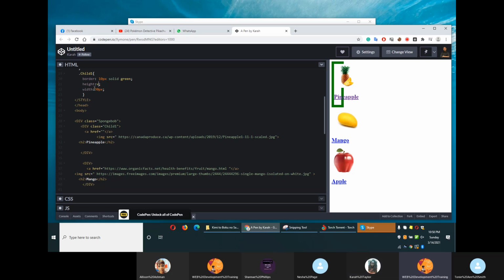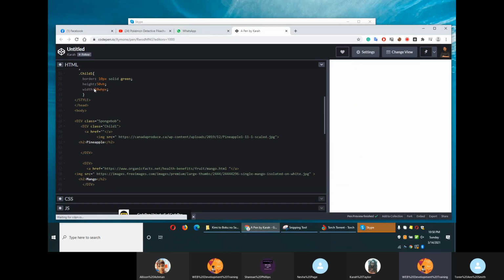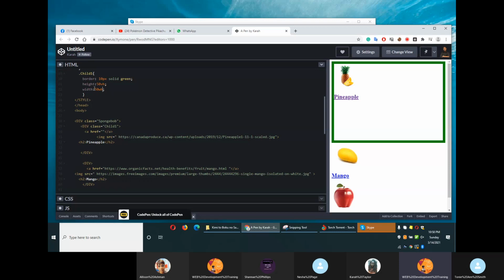Let me not use pixels. 50 VH, 50 VW. All right, so you can see that div there now.